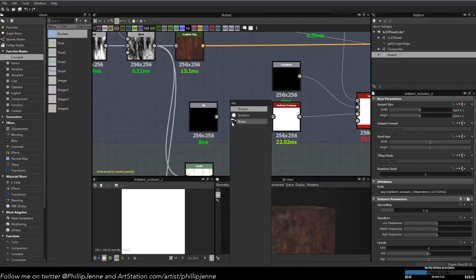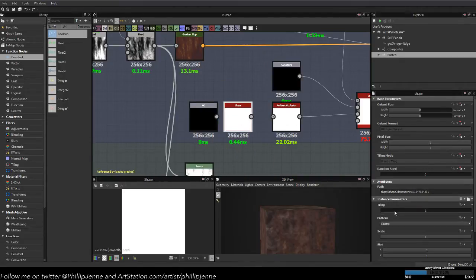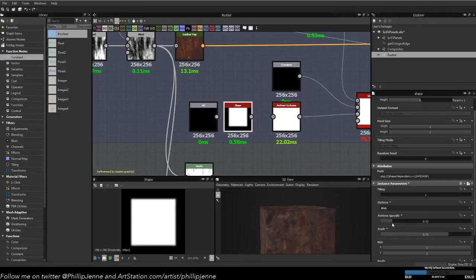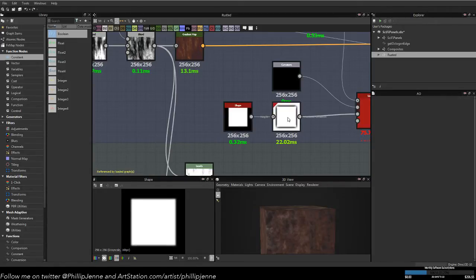I'm just going to do like the shape here again. Put that in.